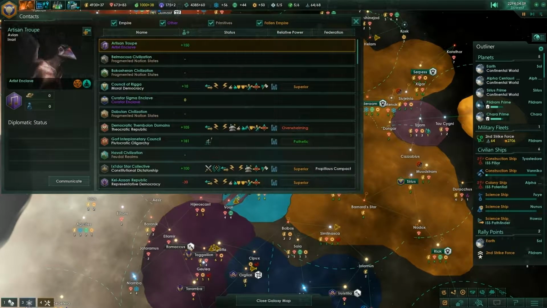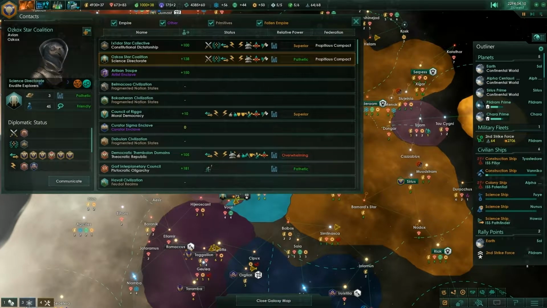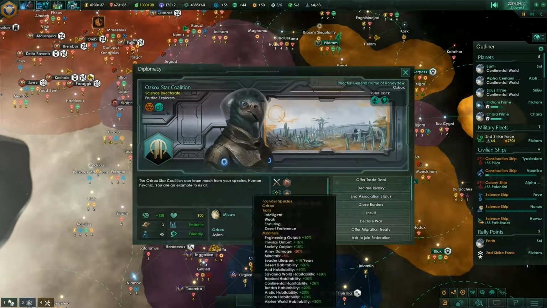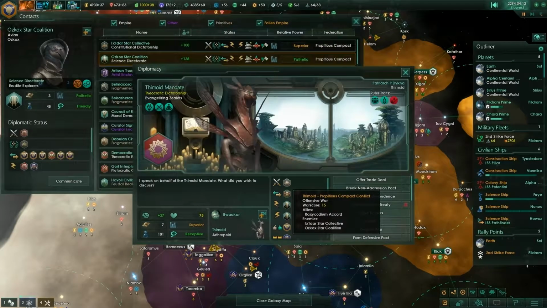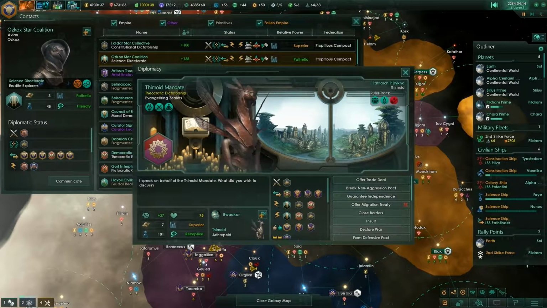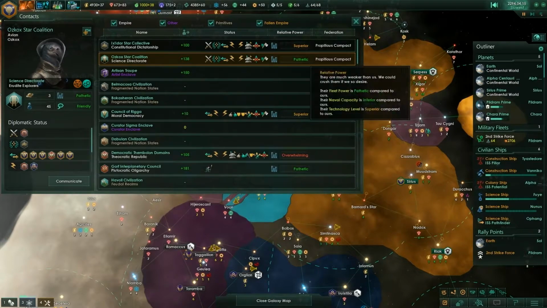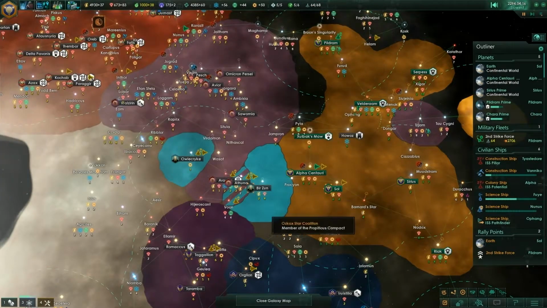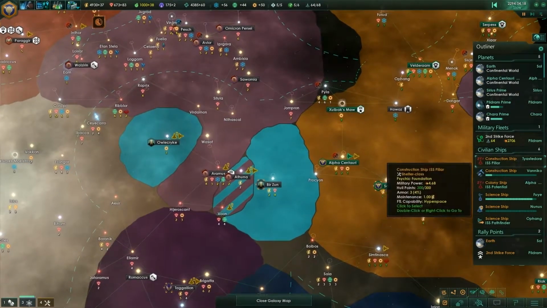In terms of contacts, where do we stand in terms of that Federation? They are pathetic. Interesting. Alright, they are at war currently again. These guys are at war with the Dynamite. So they keep getting into a war situation, it looks like. I'm not quite sure why.